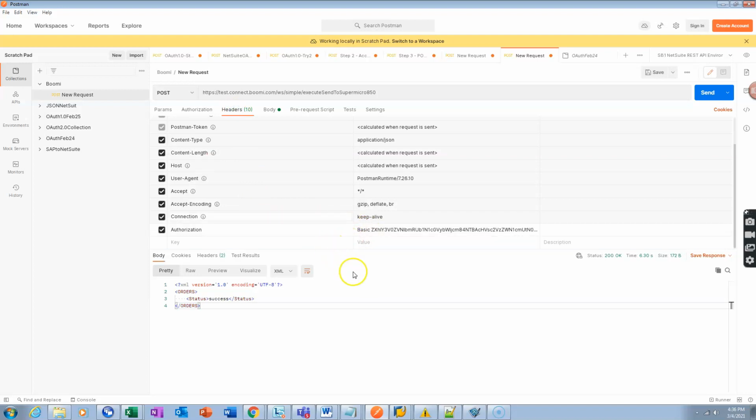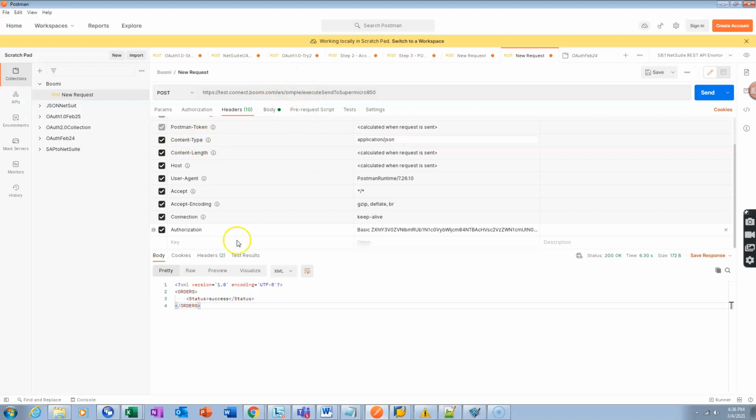So what does basic authorization mean? This is like client user ID and password, which the Boomi team will have to provide to you. Another important thing which you need to pass is the content type. Wherever you try to consume the APIs, you will have to specify the content type, whether it is application/JSON or application/XML or whatever options you get. So you need to know that. This information also usually the Boomi team or the third-party team will provide you.